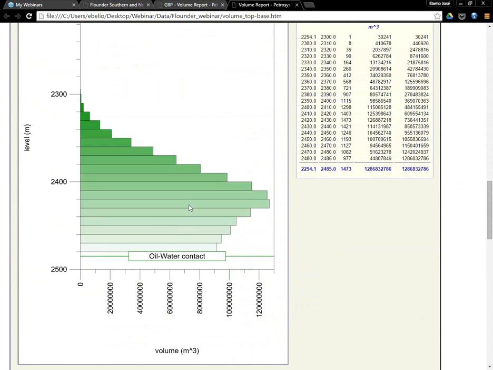and the base one. So notice here, for example, in the south one, how each slice is increasing until a point where it starts to decrease. This is the effect that is created by adding a new constraint, which is the base structure. So if we don't have a base structure, then the volume calculated for each slice has to be bigger than the previous one. As soon as we incorporate a base that is above the oil water contact, then after getting to a maximum, it will decrease because we have introduced a base. And that's how we know that it's actually considering the base of the formation to calculate the volumes.